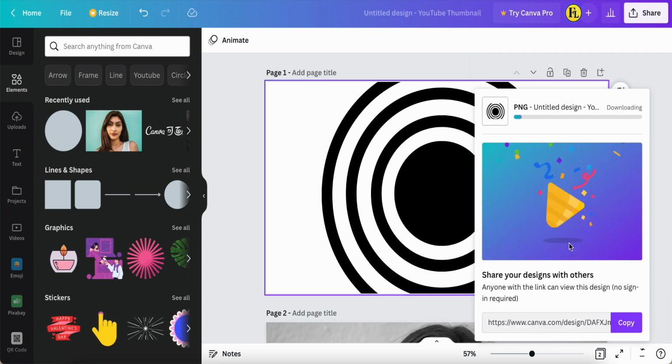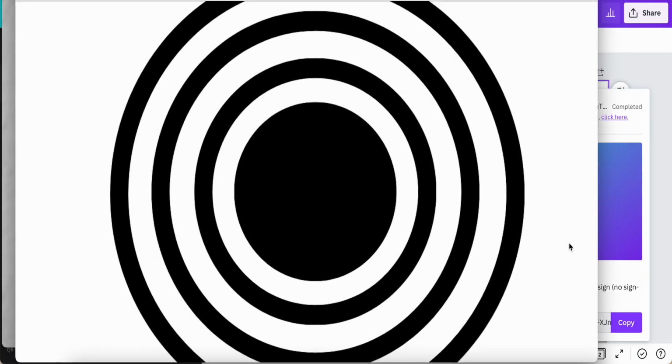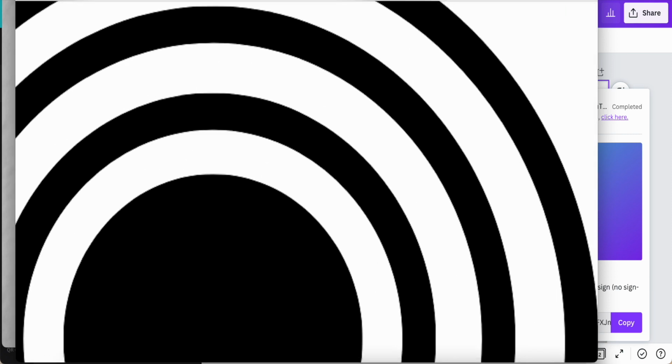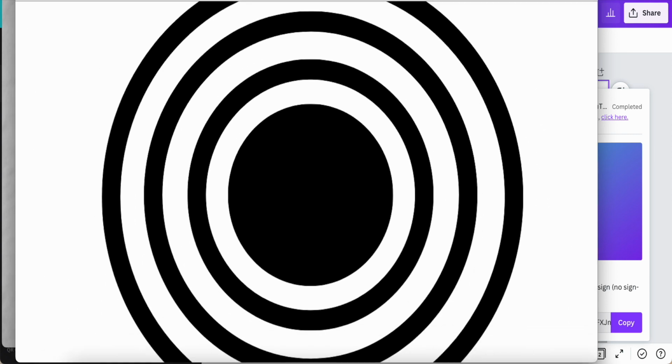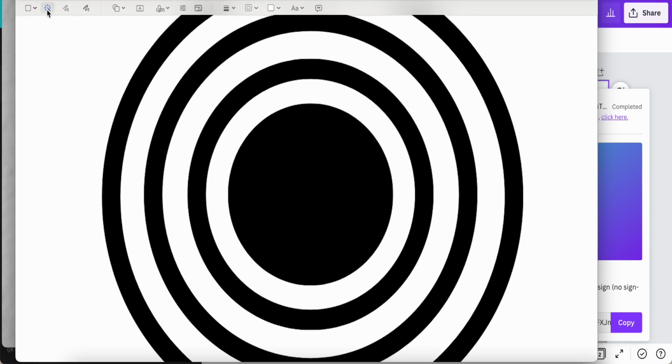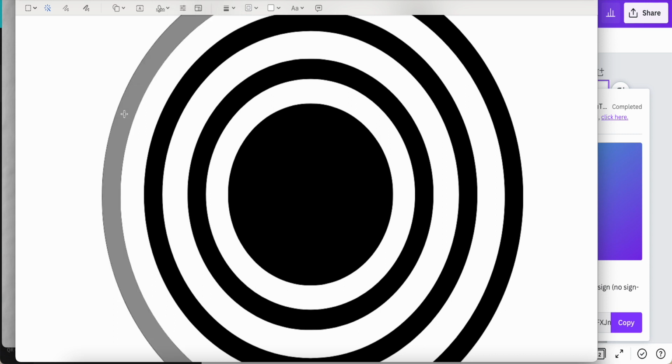And then if you're a Pro user, you can use the magic wand to remove it. The magic wand is at this top corner here. See this top corner here. You can click and then come to magic wand. Magic wand is over here. Then you can come to this black color and press the delete button.